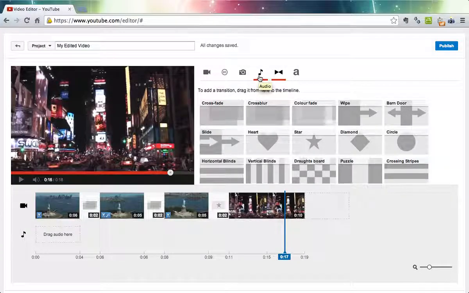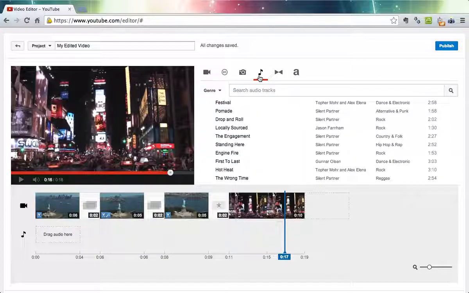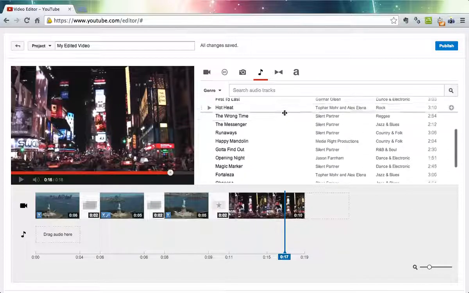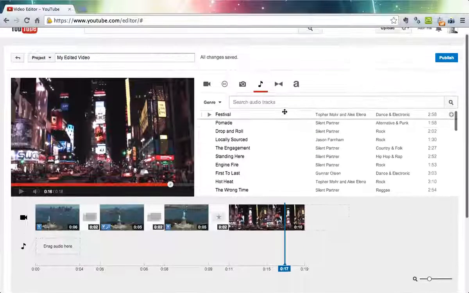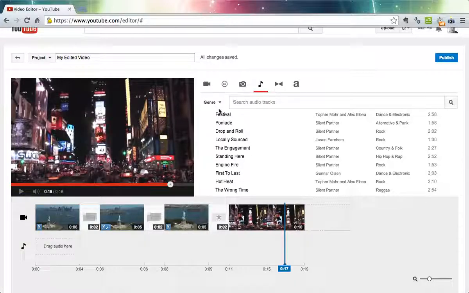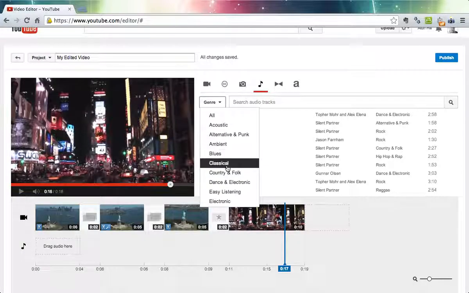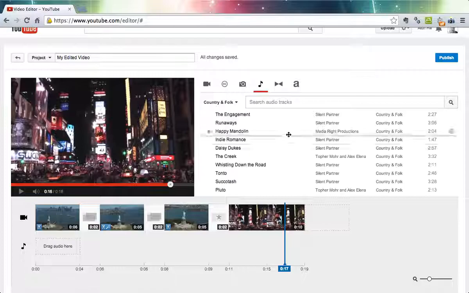Okay. This is very important that you understand this, and I need to show you this, and you need to perhaps make a note of that. If you click this button here, which is a musical note, you actually get a fair choice of music. There's loads actually, and you can search here by genre. So if I want country music in the background of that, you can do so. Now I've turned the sound off. This original footage has no audio. It's just raw street scenes of New York.